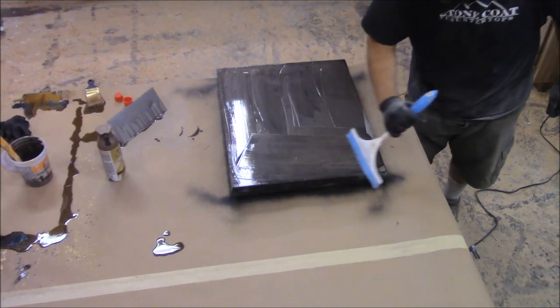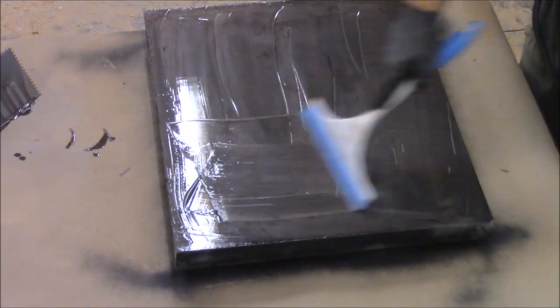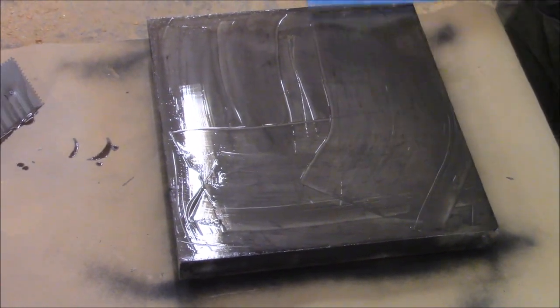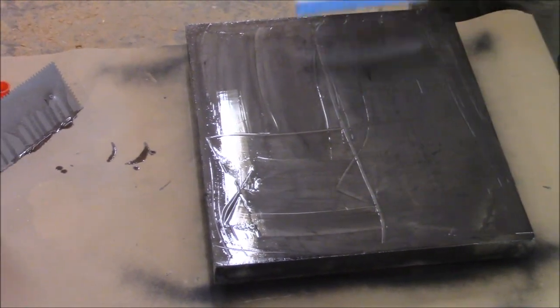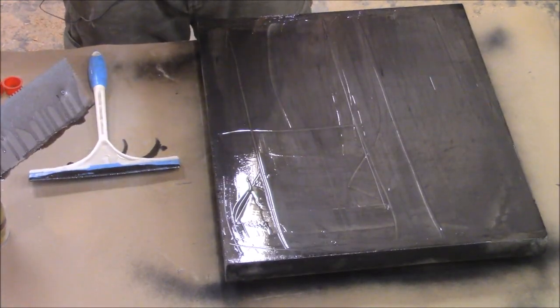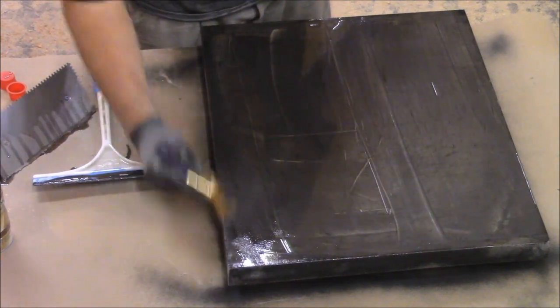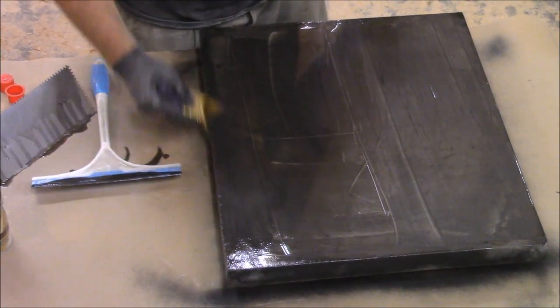Yeah, and that Bondo did a really good job sealing those bug holes. I can still see some air coming up through it, but less than normal with raw concrete. Okay, so I got that with the squeegee. Now I'm just gonna take my brush, and I'm just gonna come brush this and get some on these edges too.